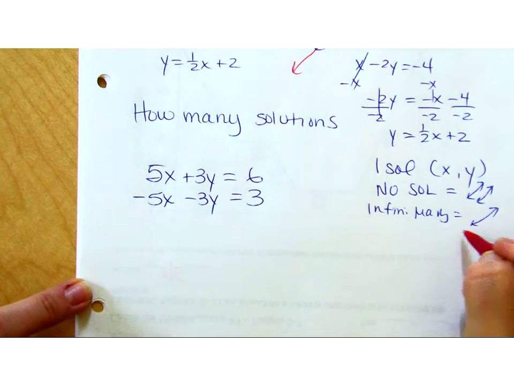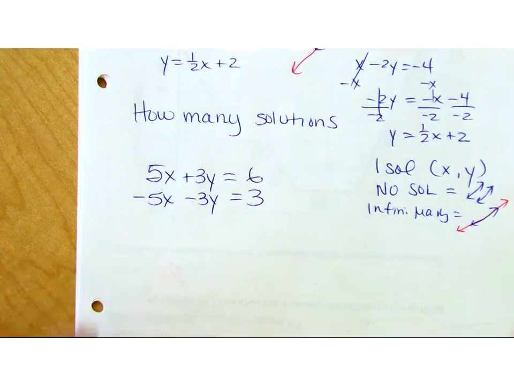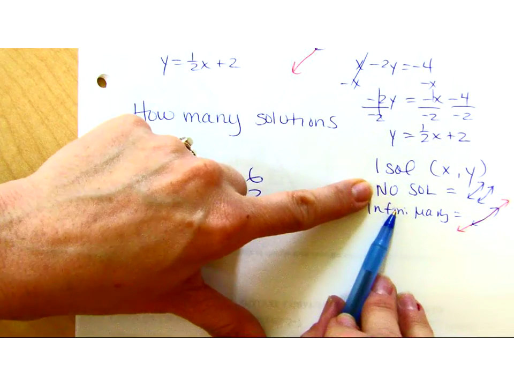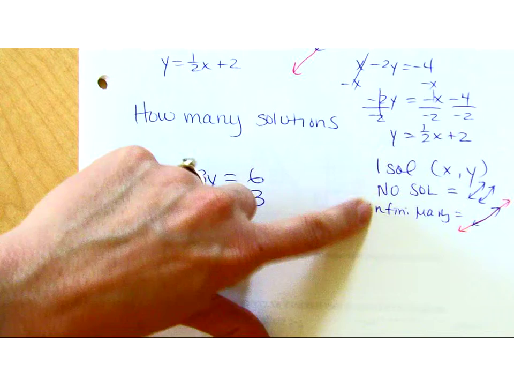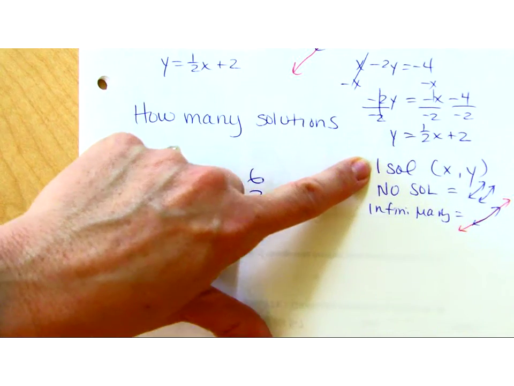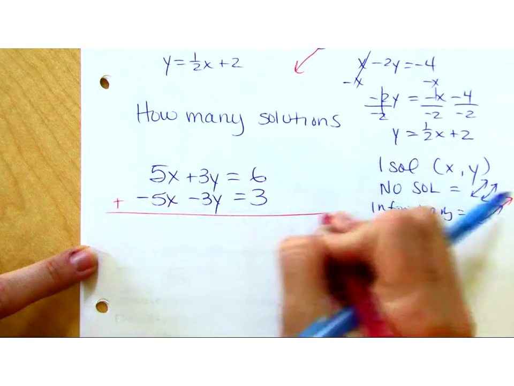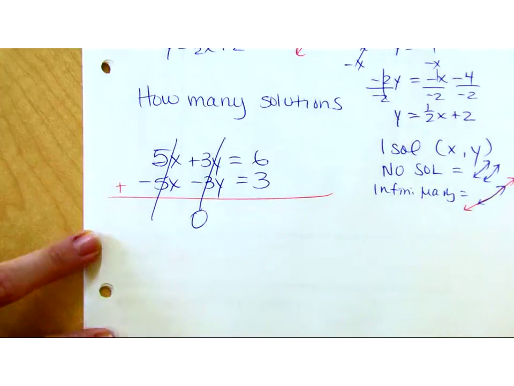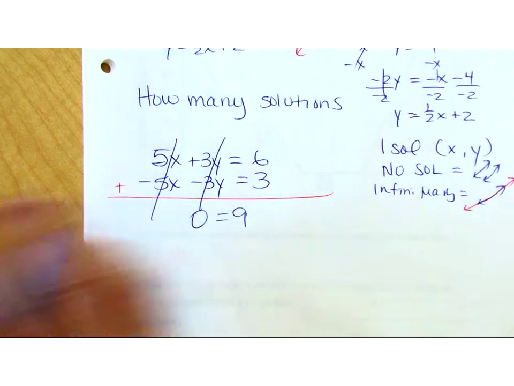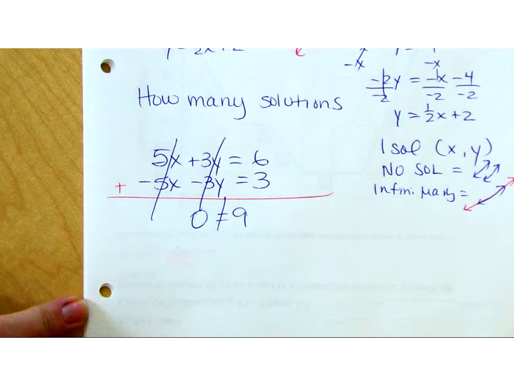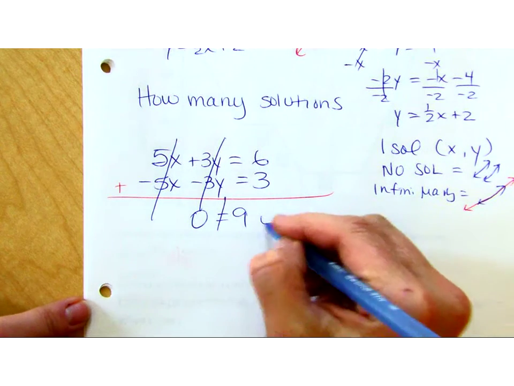Well, guess what? I already know how to identify these two. If the variables cancel, it's one of these two. If the variables don't, they're meeting, and they're only meeting in one place. That is the last 2 tests we've taken. It's the non-special cases. What happens when I go to do this? I get nothing over here, and I get 9 over here. Last I checked, 0 does not equal 9. Where do these lines meet? Nowhere. Because that is a false statement. They are parallel. This is no solution.